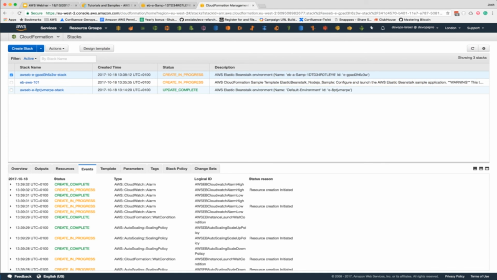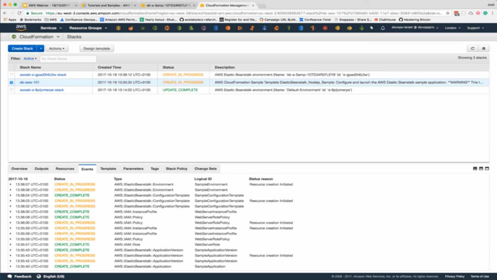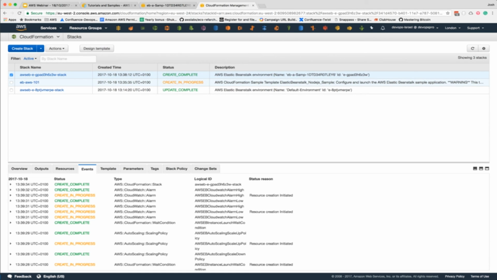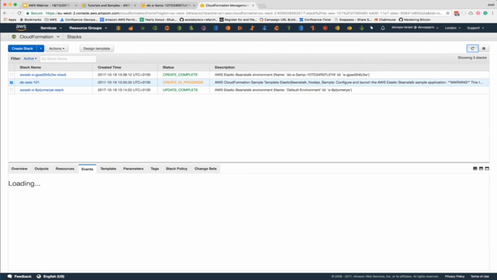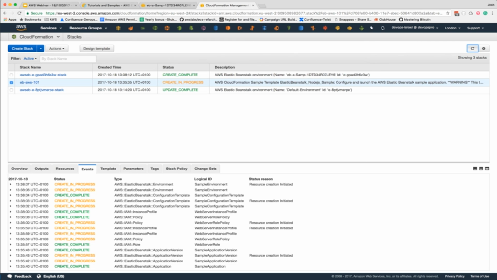Of course, the template files that I created are saved in Git. If you're working in a team, all of the other users can edit them and push them to Git, making sure they're updated. So you can work as a team on these files, on the infrastructure, and do everything you need. We can see the Elastic Beanstalk environment has been created. It's just going to finish creating the rest of the environment in CloudFormation.